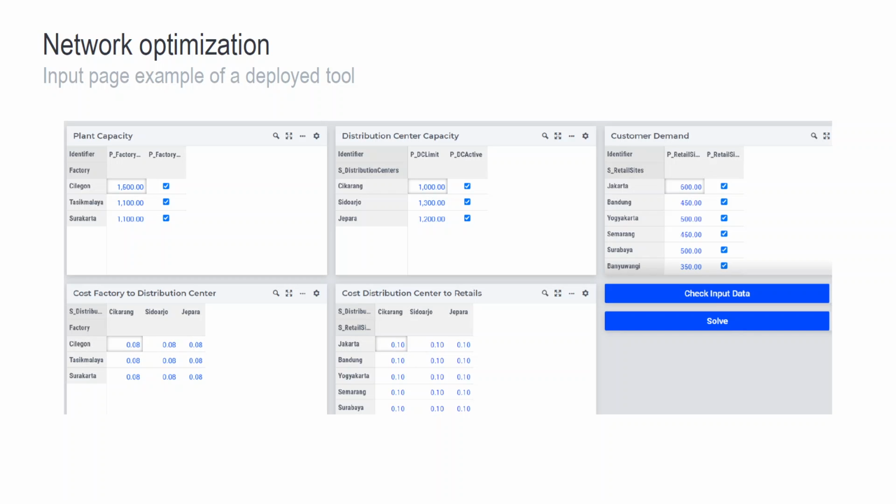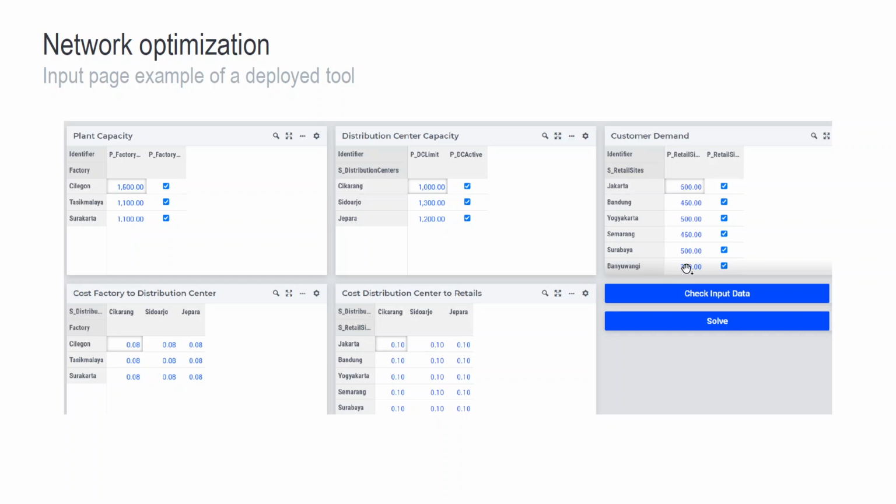And if we get to deploy this, I put a dummy case here. These are some cities in Java Island in Indonesia. We have different plants with their own capacity, and we know that we can use all three of them, for example. That's why these three checkboxes are there. Then we have some intermediate storage locations or distribution centers, as we call them, also in different locations with different capacity. And then we have different customers that we want to satisfy.